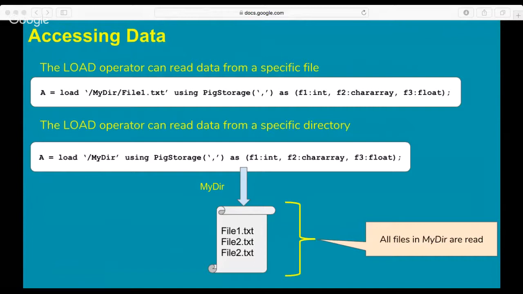You can see that all the files will be read by pig. So that's very easy. You can expect a question like how to access data from a directory, or how to access all the files from a directory. So this is very easy. Let's move to the next one.